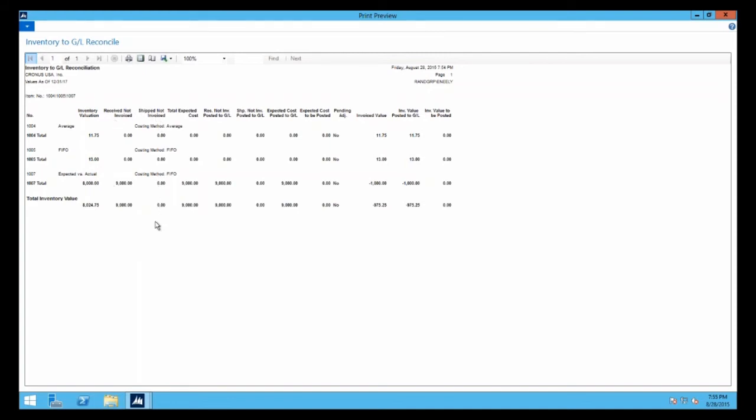These two columns combined should make up your inventory interim account. Finally, we're going to talk about the invoiced value column. This represents what should be in your inventory account. Please tune in to a future presentation where we break down each of these columns.